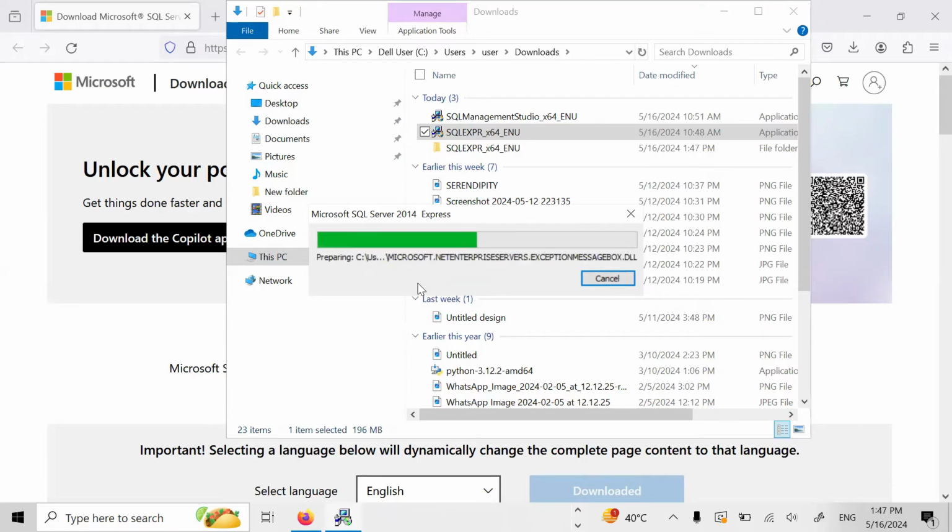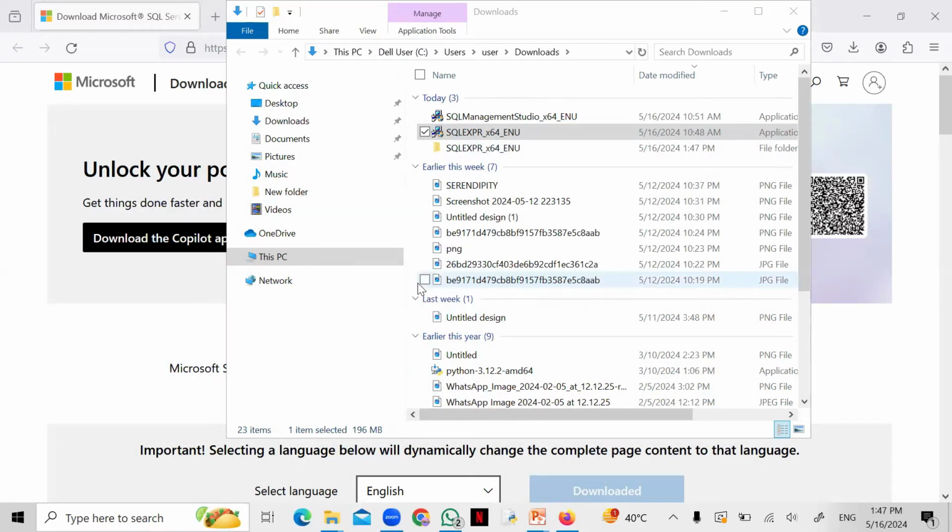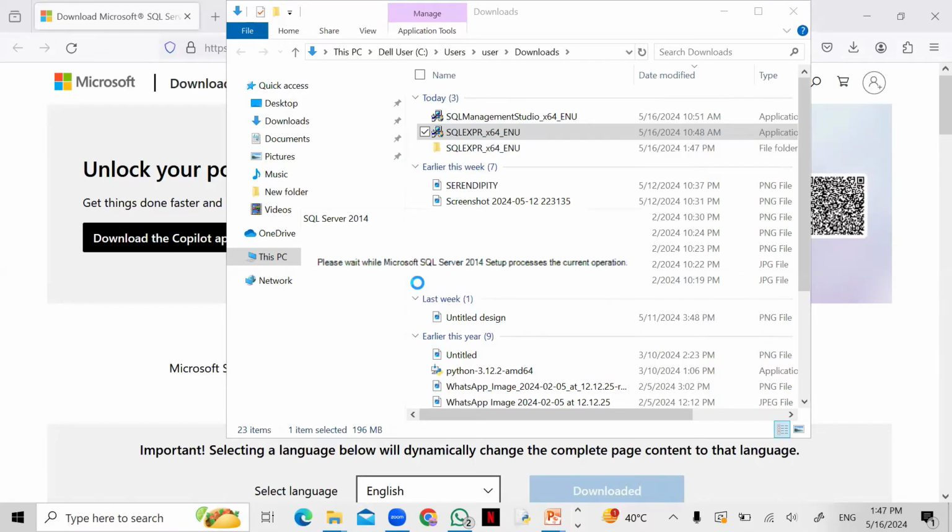Again and again, I am highlighting that you need to keep patience while installing SQL, because it takes time. The complete process may take 10 to 15 minutes, again dependent on the network speed. So now we are waiting for a pop-up to come up. The files have been extracted. You can see some messages appearing on the screen.